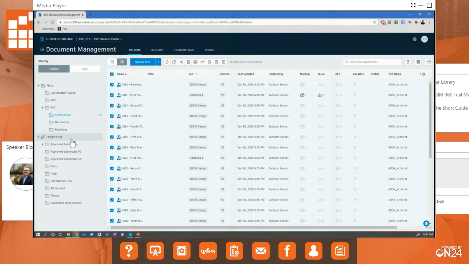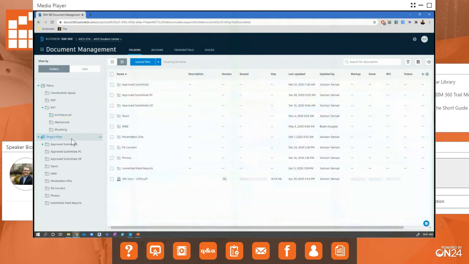Now, it does get quite a bit easier when we get to project files. For those of you that don't know the distinction between the two, plans is going to separate out the Revit model into its different views, elevations, 3D views, etc., as well as our PDFs are going to become individual sheets rather than a full document set. Whereas our project files, it keeps all of that information together. It keeps the model holistic. It keeps all those PDF files together more or less in one book.